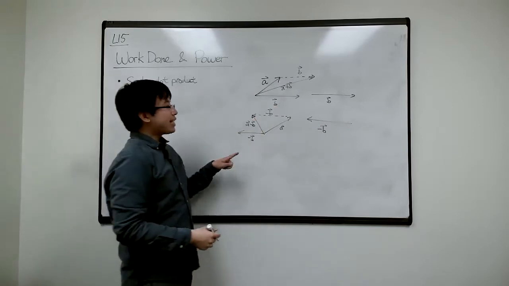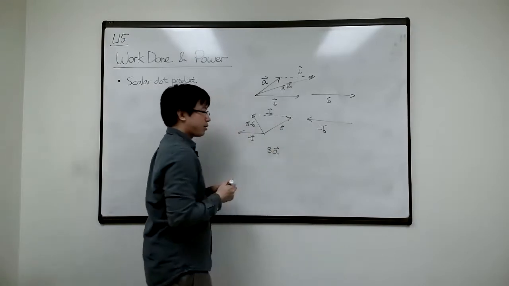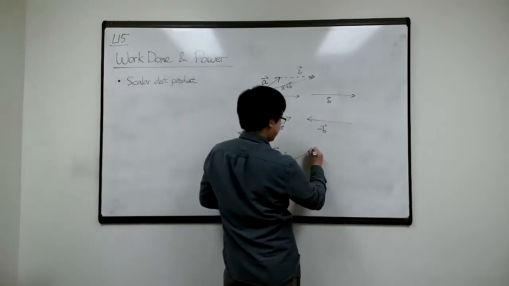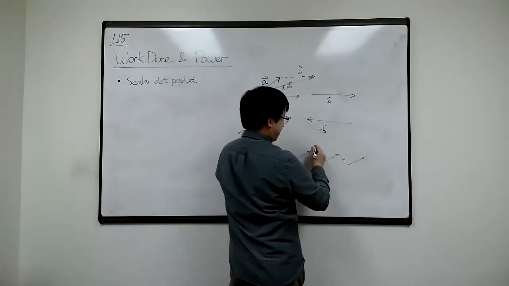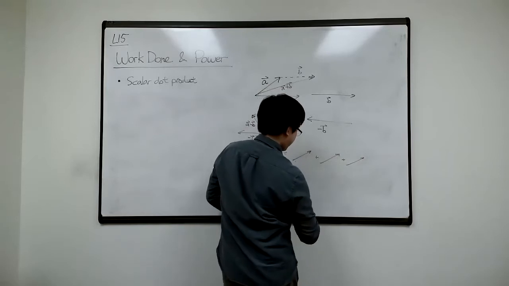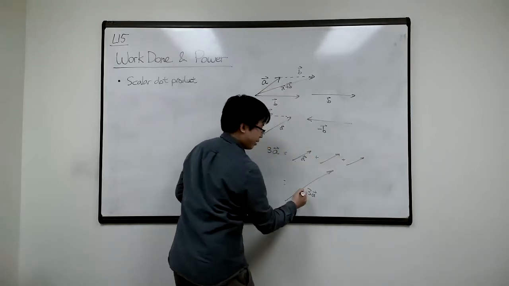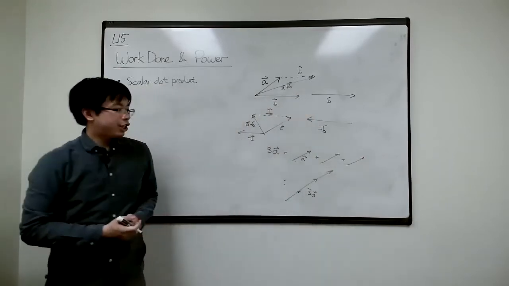And then we have scaling, right? So what does 3A mean? If I multiply a scalar to a vector, well, that just means A plus A plus A. So now you just basically take this and stretch it 3 times longer, right? So that's 3A, because you have this A plus A plus A. So essentially it's a stretch.